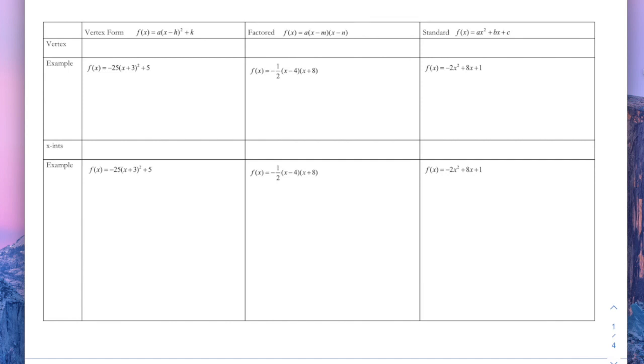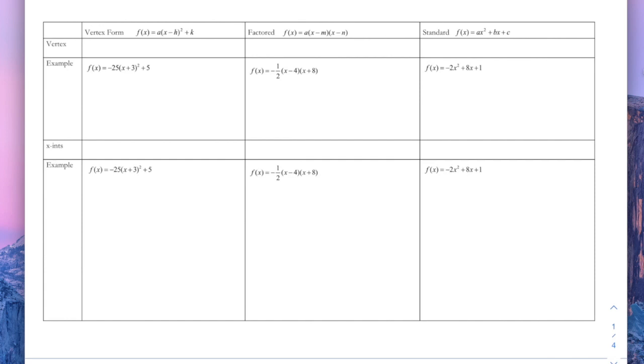Hi guys, so as we wrap up this unit on quadratic functions, I just wanted to do a summary of everything we've learned so far. So what I've done is I've given us the three different forms of quadratics up here in the top row of our table, and along the side row I've broken this up into three different important things. So I want us to think about this as sort of a 3x3 grid of the things we need to know about our three forms of a quadratic.